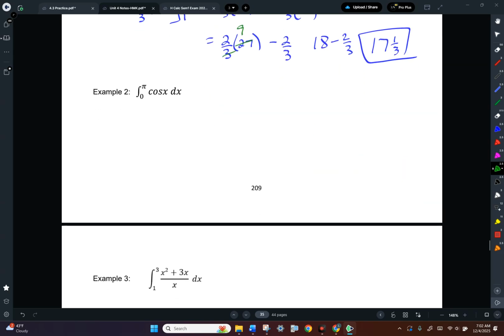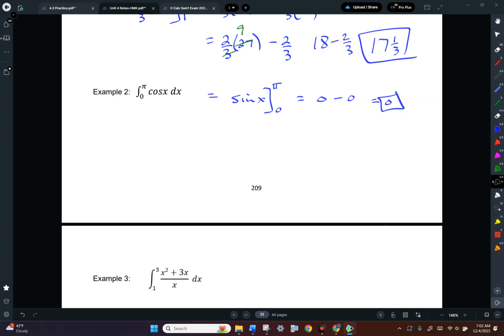Okay? Number 2, if I were to integrate cosine, I know that's going to take me back to sine, just positive sine. And if I evaluate that from 0 to pi, then I would say, well, the sine of pi is 0, and the sine of 0 is 0. So that means the whole thing equals 0. All right, so that's my answer. The integral equals 0. Does that mean there was no area? No, what that means is the amount of area above the x-axis was equal to the amount of area below the x-axis, and the positive and negative canceled out and gave me 0.